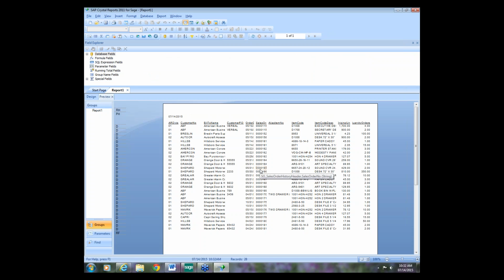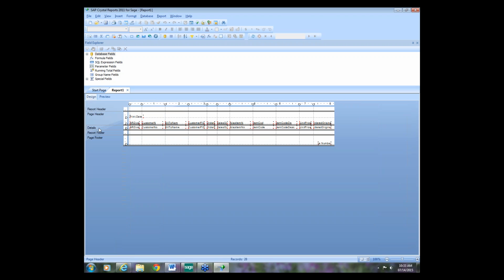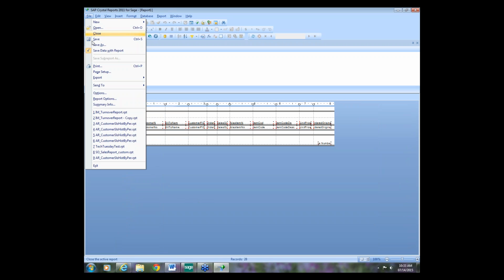So what that does is that opens up my information in the preview tab, and so I can see the data that I've selected. Now, as you can see, my order date got chopped off, my order number got chopped off, and as did, a lot of times, your item codes and my bill to name. So I'm going to come over here to the design tab. Now a couple of things. I've kind of run out of room on this, so maybe I'm going to change this to landscape.